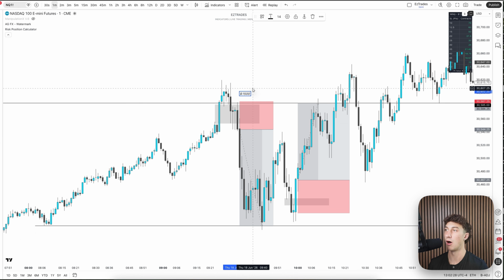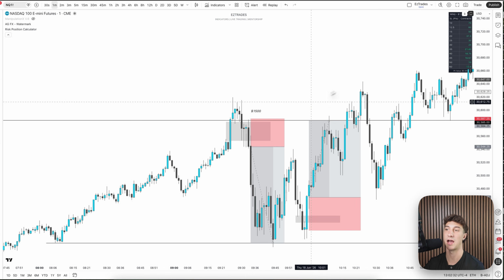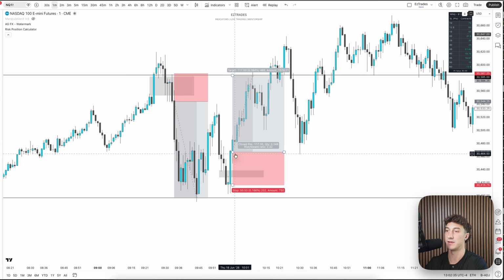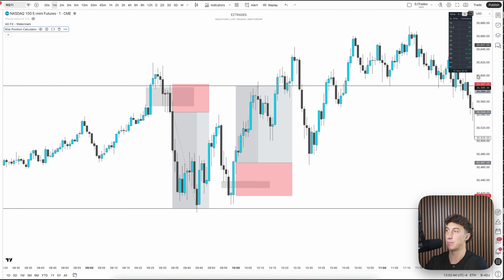So now I am risking exactly $1,500 on this trade here. There's no guessing. All I do is look at this little dashboard on the top right of my screen, and then I can instantly calculate. Here, I'll show you another example on this second trade right here. This is a 50-point stop loss. You can see here a 50-point stop loss is 15 contracts. So when I'm entering on Tradovate or whatever broker I'm using, I will enter with 15 contracts, knowing that if my trade thesis is invalidated, I am losing exactly 1500.